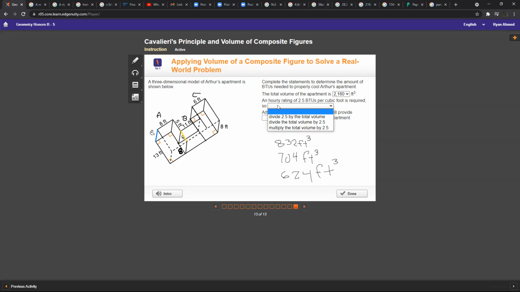We will have to divide 2.5 by the. How do we know exactly if we're trying to divide or if we're trying to multiply? How do we know what the best call is? Oh, so we're trying to find the hourly rate, and so usually we divide it by 2, don't we? Well, they give us the hourly rate. So this information right here, the 2.5, is the hourly rate. This is for 1 cubic feet. So it's this many BTUs for 1 cubic feet. How do we take this information and apply it to not just 1 cubic feet, but to this many cubic feet?